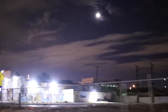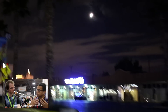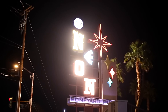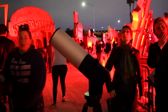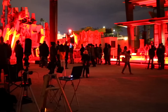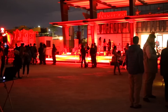Coincidentally, the following day, one of the founders of Unisteller, Franck Marchi, whom we interviewed in last year's CES video, joined the Las Vegas Astronomical Society at the Neon Museum in downtown Las Vegas. Franck brought his latest E-scope prototype to test in the highly light-polluted area. The Las Vegas Astronomical Society often holds free public events like these at several locations in and around Las Vegas. The members volunteer their time and equipment to show the stars to people who hardly take the time to look at the sky as it is.